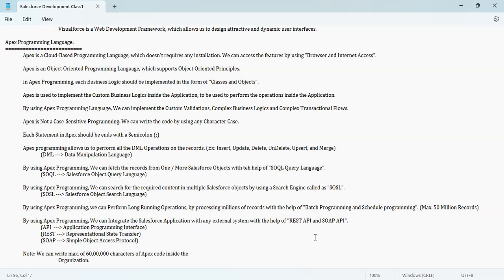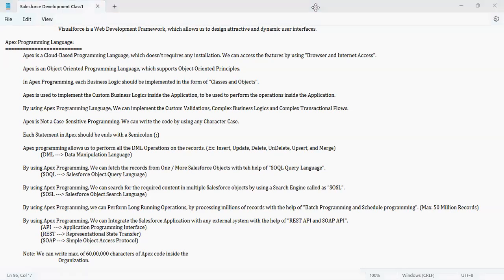Okay. But if you have two different standalone objects, and you need to write two different things, definitely you will have to write two different classes because they are not related. Got it. That is what my question is. Yeah. I understood. Thank you.